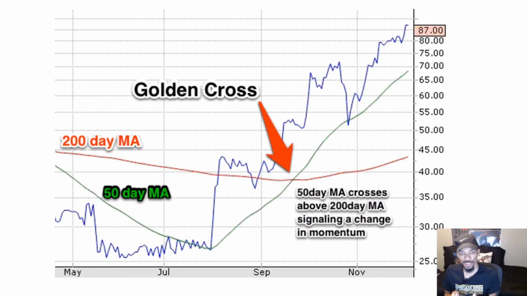And the next one I wanted to go over is another example of the golden cross. In this one, we're looking at the 200-day moving average. The reason I wanted to go over two different examples is so you can see that the actual number doesn't matter. This one is the 200-day moving average, and the green is the 50-day moving average. Whenever the 50-day, the lower number, passes the higher number, it's the golden cross, and it means it's an upward trend, it's gaining momentum, so it's definitely a buy signal.